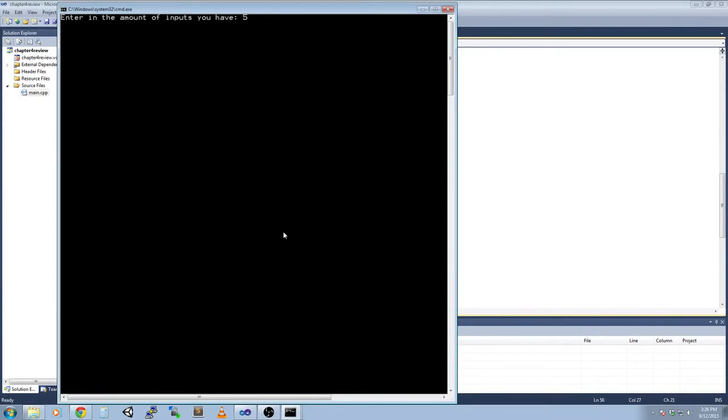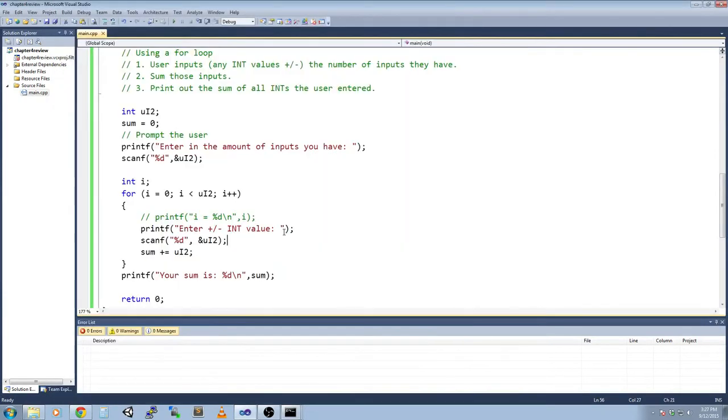I'm going to enter in 5 here, but I'm going to show you something. I'm going to put a -1, and it quit working. Why is that? I'm going to go back here. Well, I have user input 2. As long as I is less than user input 2, then I++, continue the loop. But notice I changed the value of UI2 here. So if I make it -1, I is already greater than UI2.